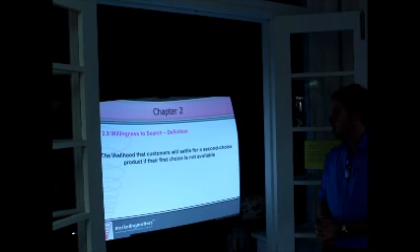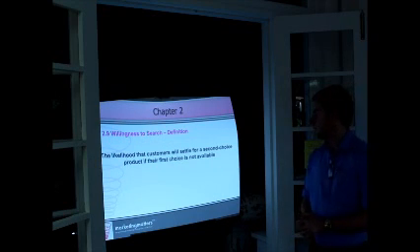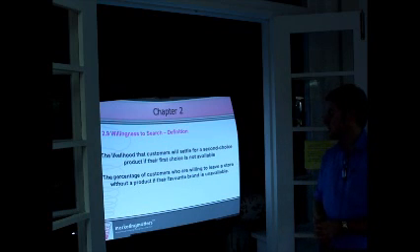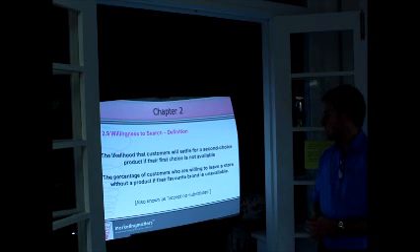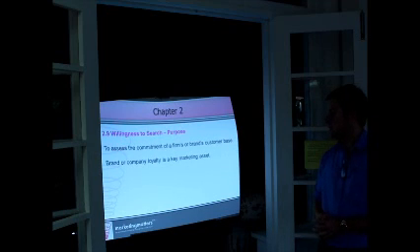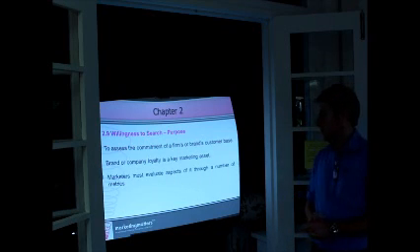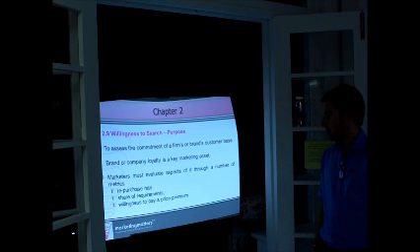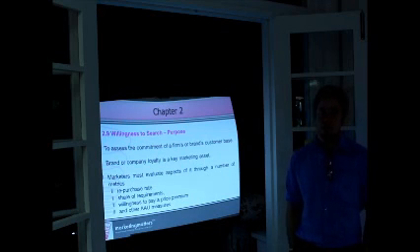The willingness to search is the likelihood that customers will settle for a second choice product if their first choice is not available. It is the percentage of customers who are willing to leave a store without a product if their favorite brand is unavailable. It is also known as accept no substitutes. The purpose is to assess the commitment of a firm or brand's customer base. Brand or company loyalty is a key marketing asset. Marketers must evaluate aspects of it through a number of metrics: repurchase rates, share of requirements, willingness to pay a price premium, and other AAU metrics.